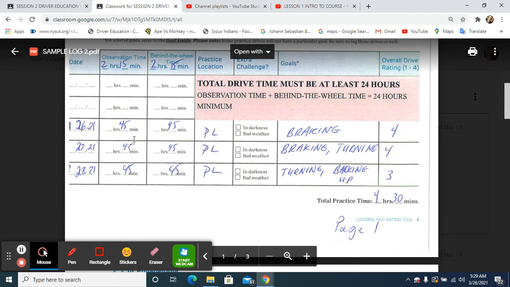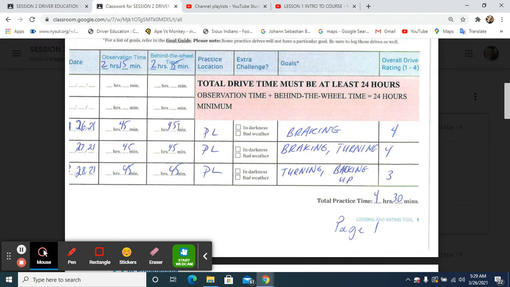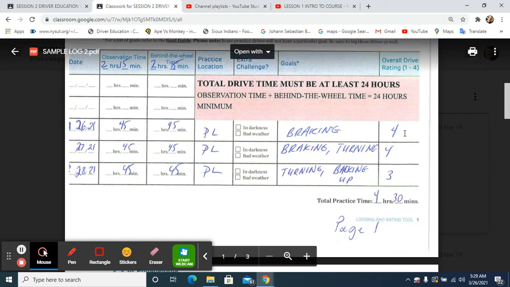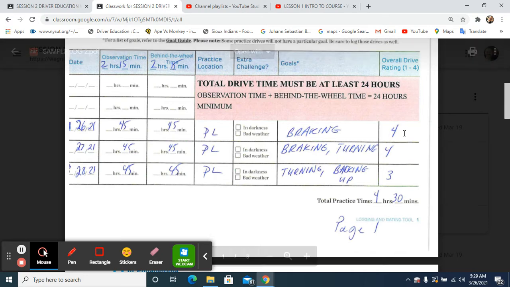So I have a date. We have the observation time, 45 minutes. We have the behind the wheel time, 45 minutes, total of 90 minutes altogether. The location was a parking lot. The goal was just braking and stopping. And our overall grade that we gave our student was a 4.